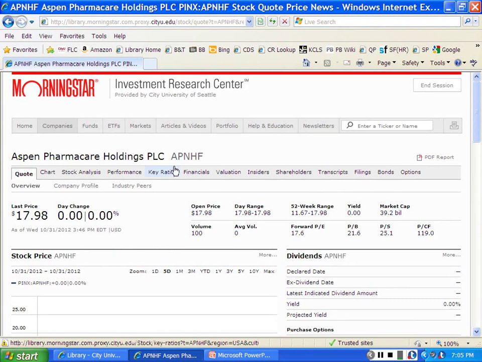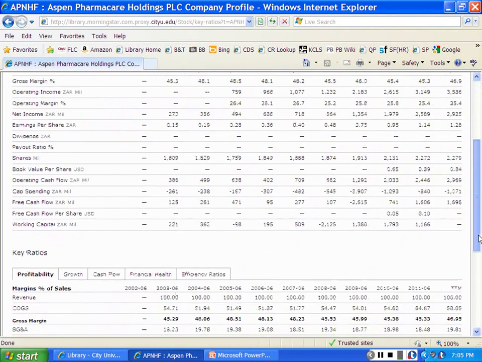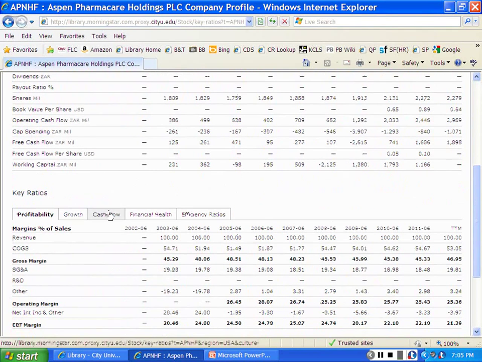But from this company, I simply click on Key Ratios. There I have my financials, and below, as I scroll down here, are my key ratios. Again, I have growth, cash flow, financial health, efficiency, and I have a time range from 2002 to 2011.